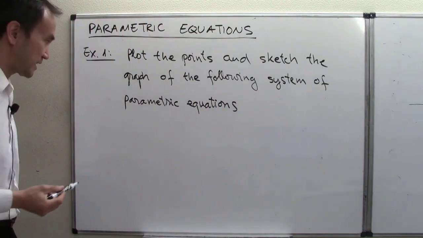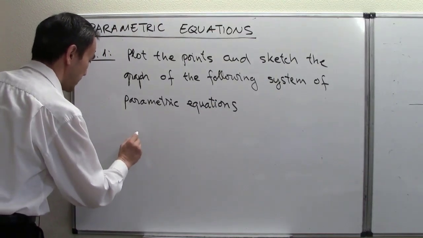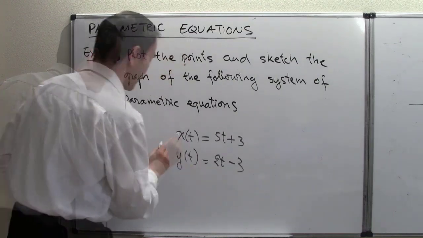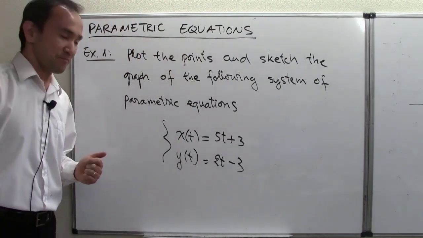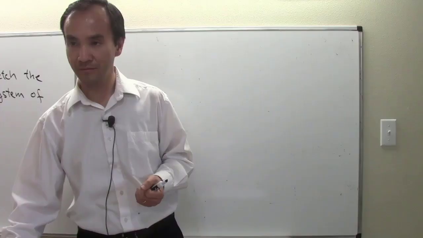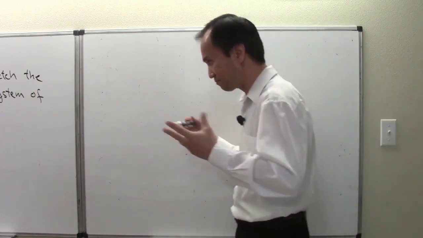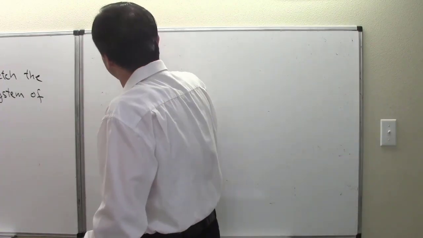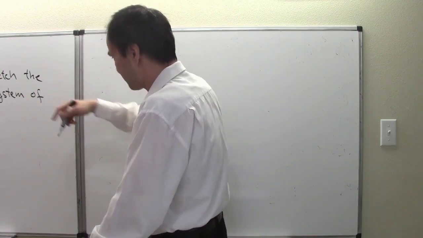So that's our wording of the problem right there. Let's write it down right here. So how about x of t? We got, that's our system of parametric equations. All right, I hope you have had enough time writing it down. So this is how we're sketching it, assuming that you already had a good record of what the equations are.